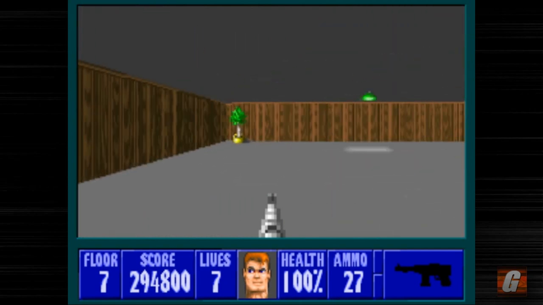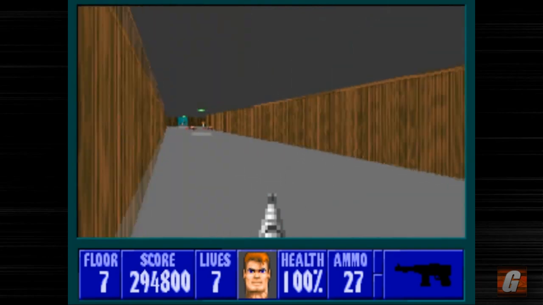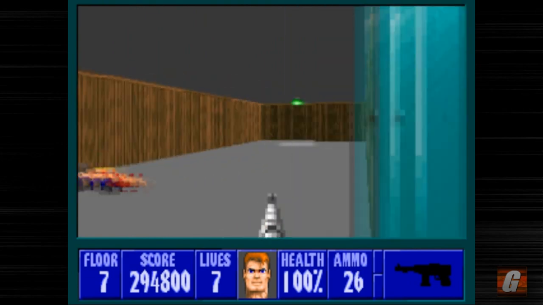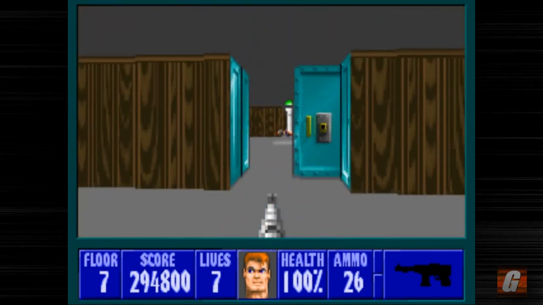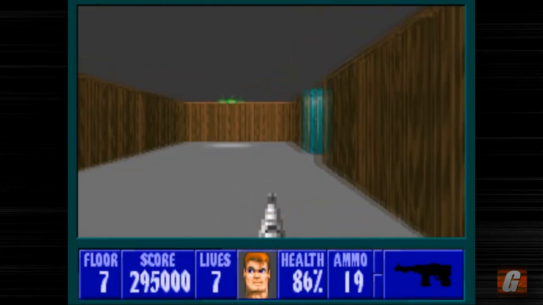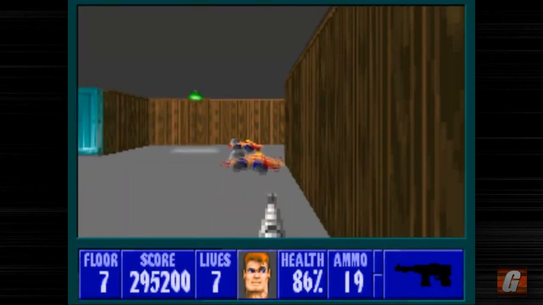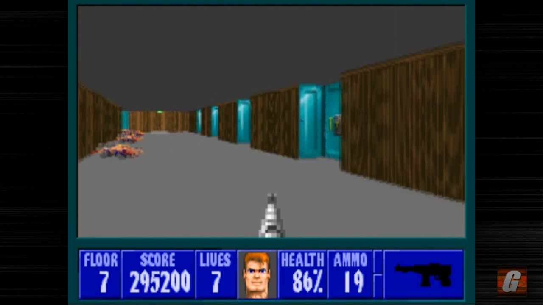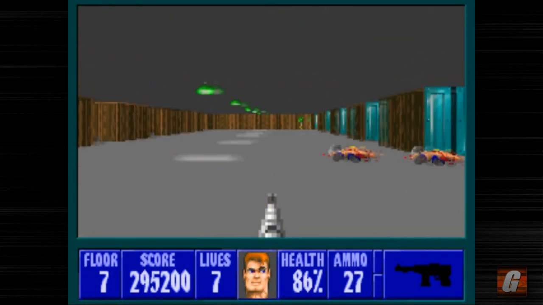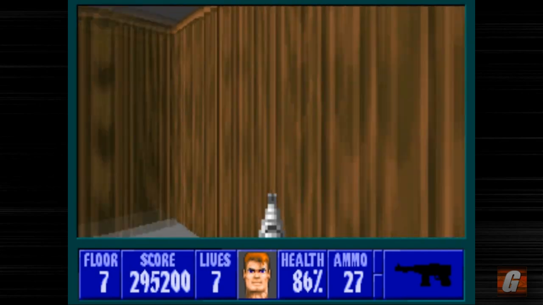Let's double check this room again. Make sure there's no key. Alright. So it's something you gotta watch out for as well. I mean, I got hit, and it was because an enemy hit me through the door while the door was opening. And that takes some getting used to.